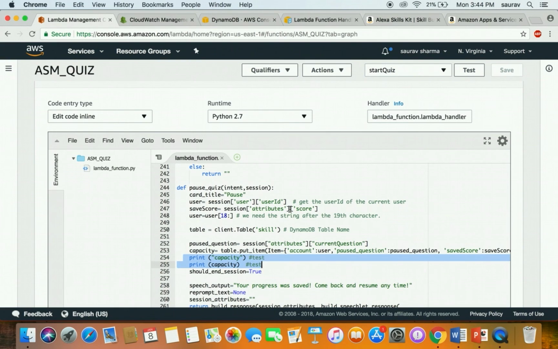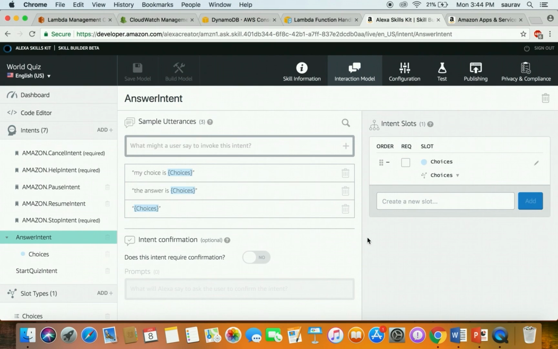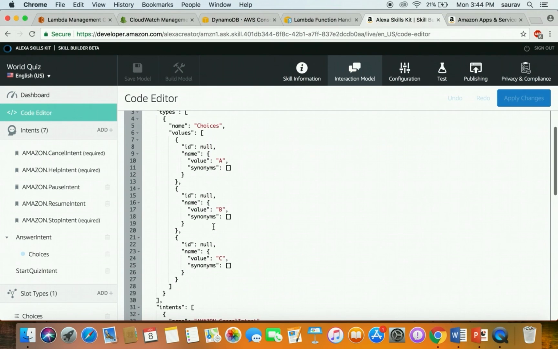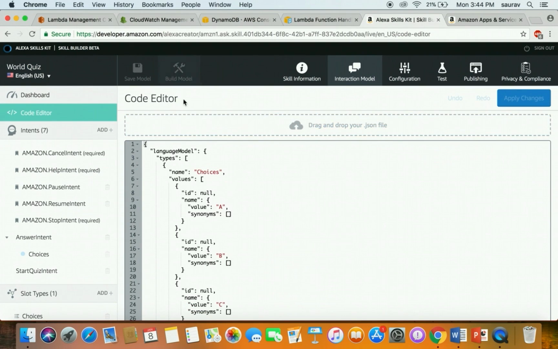Now finally, once you have everything, and once you have saved the model, once we provide you with the code to paste over here, and once you paste the code, then you should be able to save the model. After you save the model, you click on build model, and after that you can click on test.